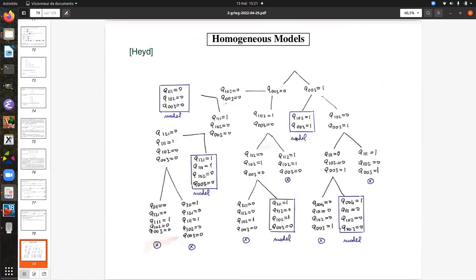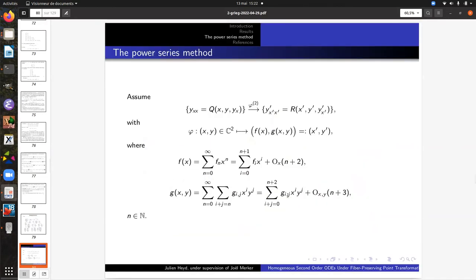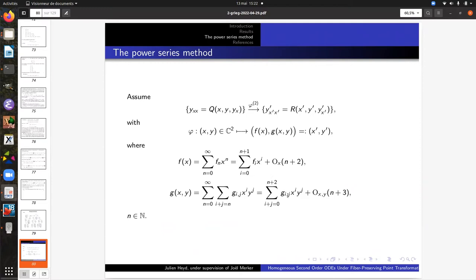Okay. So now I pass to another thing, which is the next step. As I said, the dream, one of the dreams, because everybody has many mathematical dreams, my dream is to be computationally efficient enough to capture, to view, to construct the branching trees which are really created invariantly by the equivalence of objects. And this is one branching tree that, by redoing Cartan's classification with a different method, Julien Ed was able to get: the branching diagram here for second order ODEs, modulo fiber preserving transformations. I'm just borrowing some of his slides because he gave a talk in Orsay last Monday. Because I'm just lazy, I decided to use his slides. Maybe they are more understandable than mine.